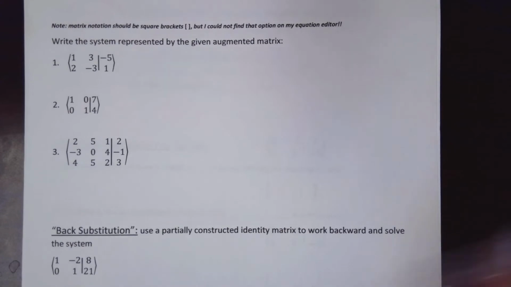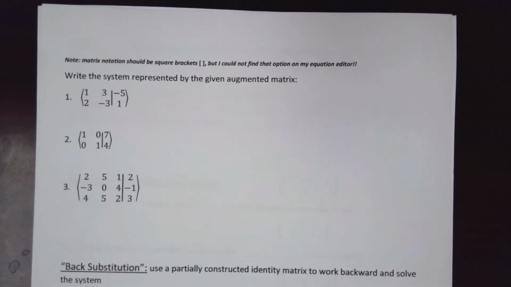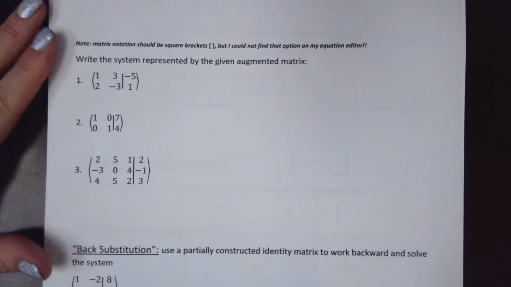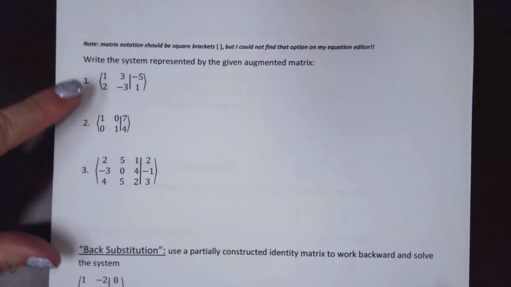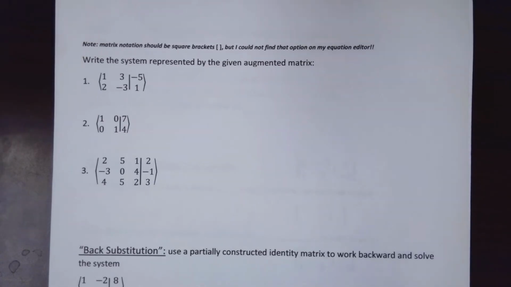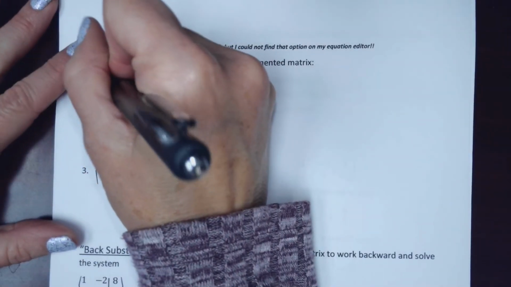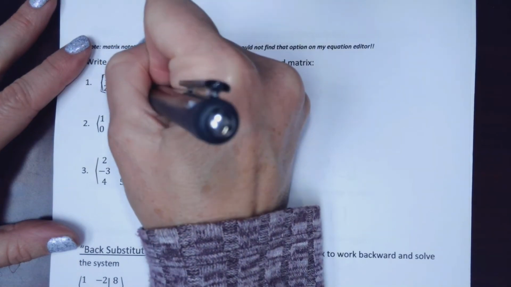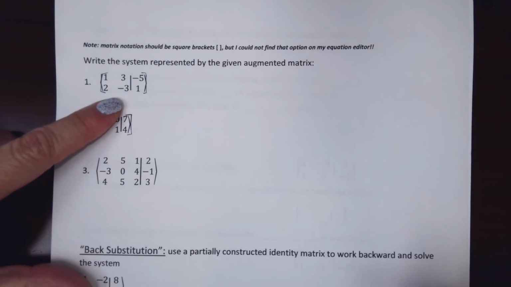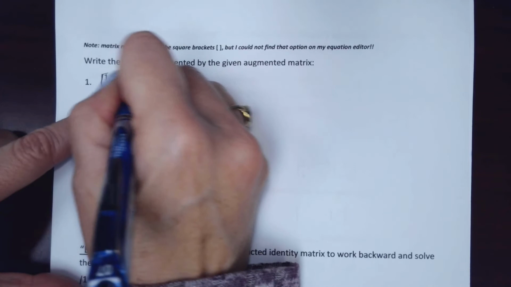All right, let's look at our next page. Now that we have our definitions down, we're going to do some practice writing the systems into augmented matrices. For this first one, I have 2, and I apologize for the way this is set. I should have gone back and fixed my brackets. Those should be nice squared off brackets, and my math type wasn't working for me, so I had to improvise. Okay, so I've got 2 rows, which means I'm going to have 2 equations that make up my system when I write the system.